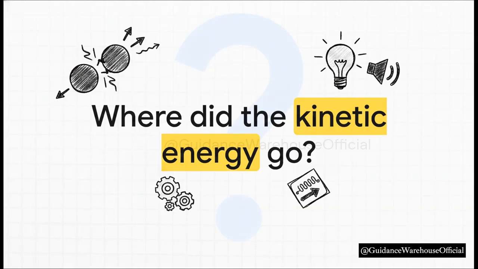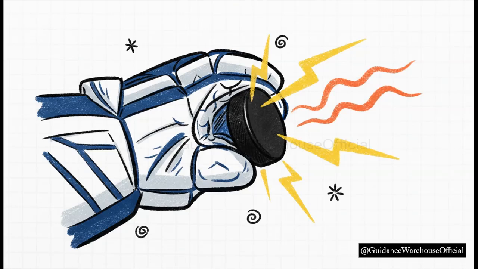Now wait a minute. You might be asking a really common question here. If energy cannot be created or destroyed, which is a fundamental rule, right? Where did the kinetic energy go? If maximum kinetic energy is lost from the movement of the objects, did it just vanish? The answer is literally all around the event.